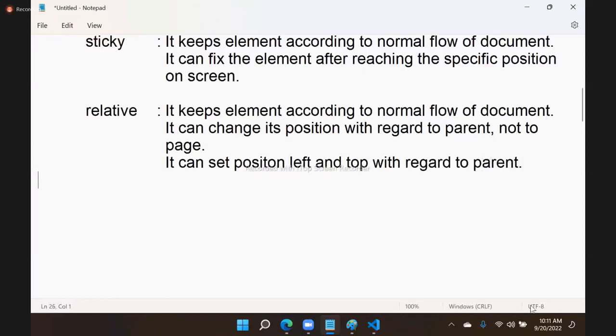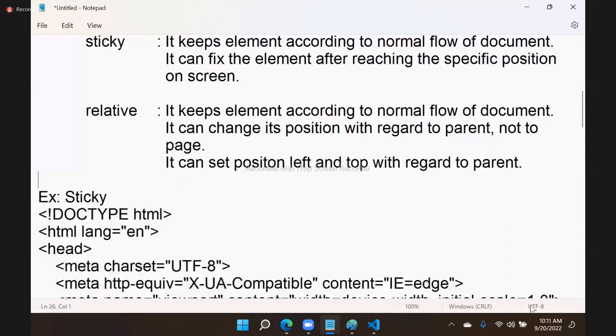That is what you can do. It can set the position left and top with regard to the parent. That is the position relative. For understanding relative position, we have to design some parent-child hierarchy of elements. Then only you can do that. I will show you one more situation here, but later we can do it, right?